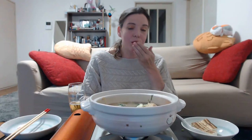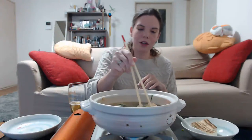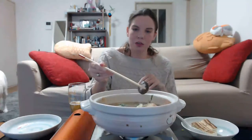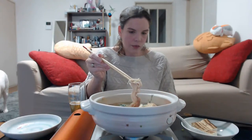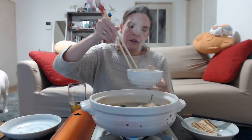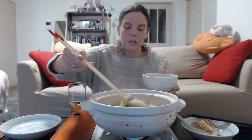I just almost committed a cardinal sin. I almost put my chopsticks in the hot pot. You're not supposed to do that. Now, granted, it's just me eating in the hot pot, so it doesn't really matter, but obnoxiously long cooking chopsticks. Let's grab one of these bad boys. Delicious enoki mushroom going in the pot. And let's get some more meat. Yeah. Very tasty. And the rest of the mushrooms. And there's tons of vegetables left, so you could theoretically just add more vegetables if you wanted to.